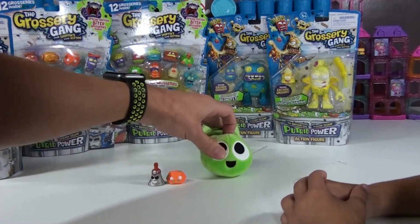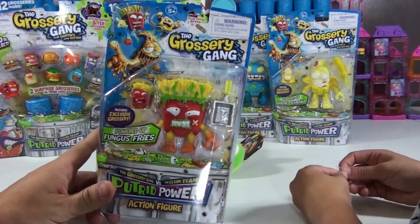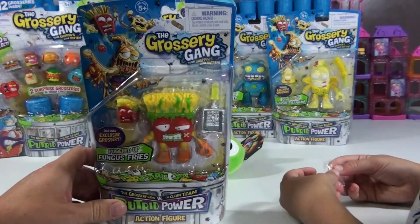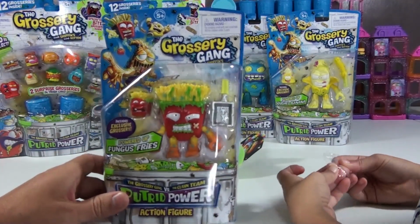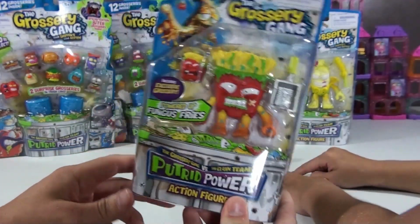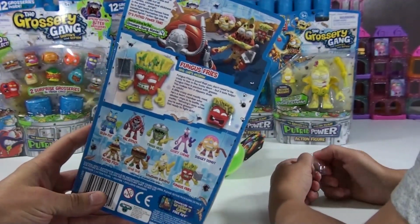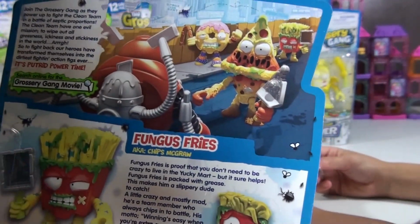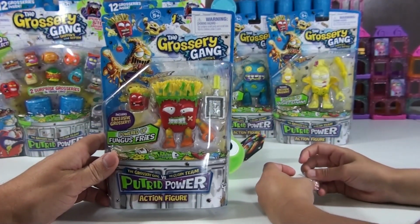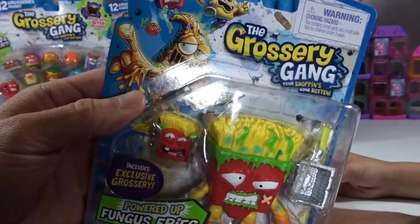Well, I got this mainly because it gave us free shipping on these, because these guys I've only found on ToysRUs.com right now. They're not in stores anywhere, and I think just Toys R Us has them. So we were lucky enough to get in there early this week, and we got a few of them that they had released. This one's called Fungus Fries. Okay. And I didn't know that he had a name. He has an AKA. It's Chips McGraw. That must be a new thing. Did you know that? Chips McGraw? AKA Fungus Fries. Look how goofy he looks.